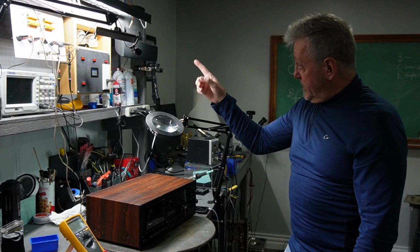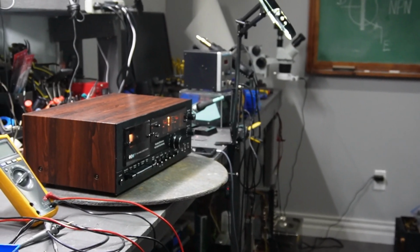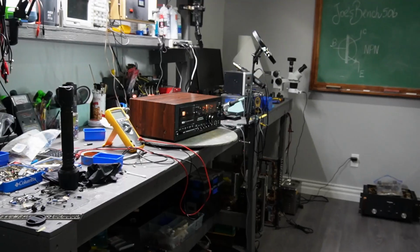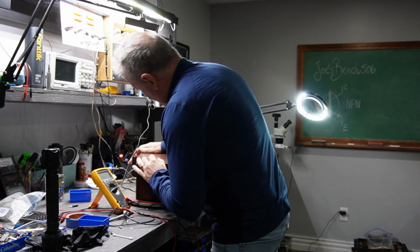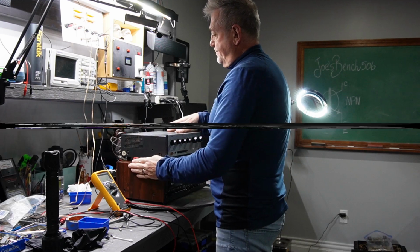So I'm going to power this on. I'm probably going to hook this up and see if I can find an issue with this. I'm not sure. We'll see what we can find. I'll have to hook this up somehow to an amplifier. I'll be very careful.